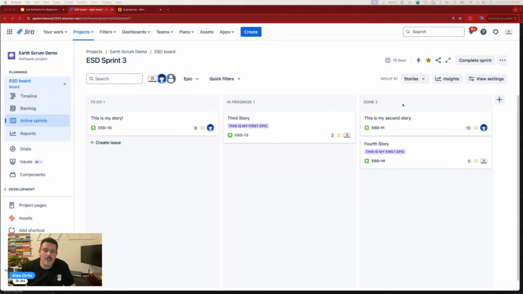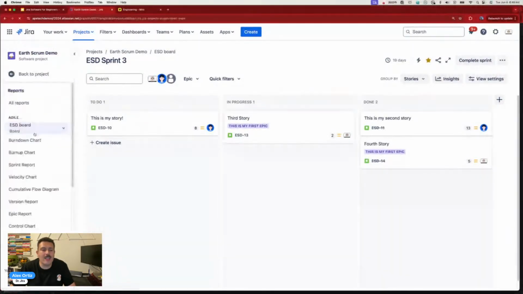So if you are not seeing your stories crossed out, you need to talk to your Jira admin because something is wrong with your Jira configuration. Specifically, something is wrong with your workflow, and you're going to want to get that workflow fixed. Okay, so that in a nutshell is how you use Jira. That is literally all you need to worry about. Anything you're responsible for, move it from the left to the right.